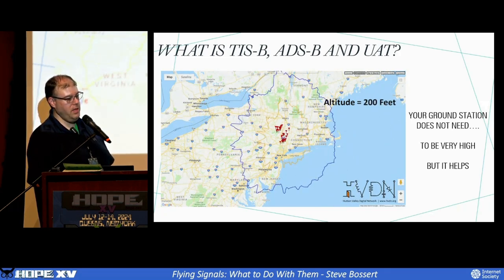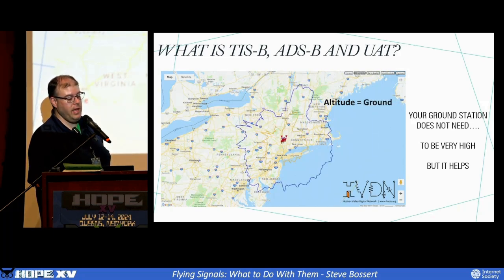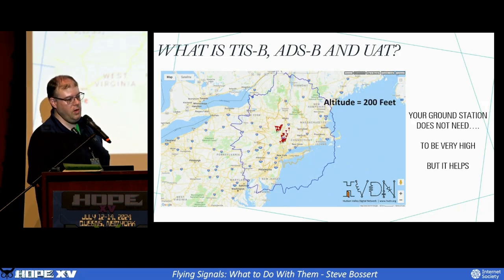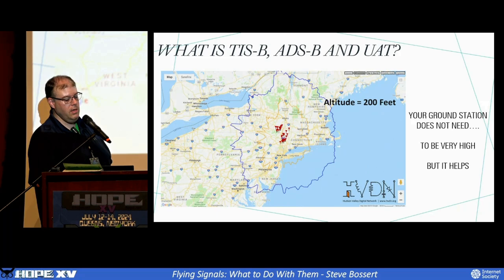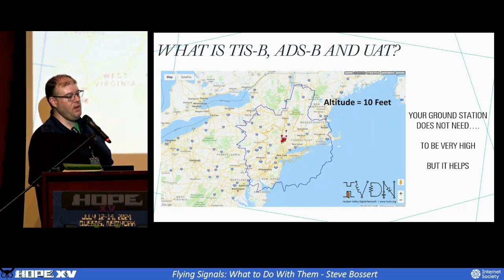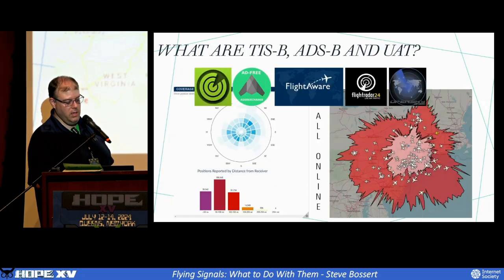Unless you live on a mountain or something, you're never going to really get the max. But imagine if you're an aircraft, even at just 3,200 feet, broadcasting on ADS-B, you're going to be received for over 200 miles. That's kind of neat. But as a ground station, higher is always better, but it depends on what your goal is. If you live near an airport and you only care about stuff within 40, 50 miles of you, that's fine. Where I live, I don't care about seeing every aircraft that flies into JFK or LaGuardia. I just care about what's in the next 20 or 30 miles from me. So I'll actually decrease the receive sensitivity on some of my systems because I don't want to see everything far away. Hopefully that gives a little bit of clarity.